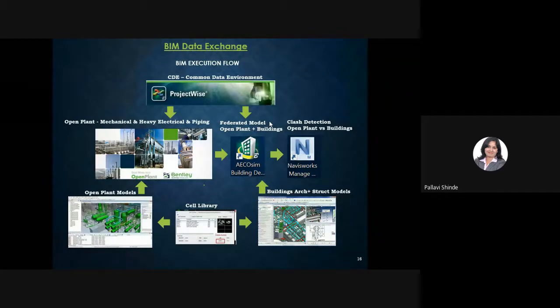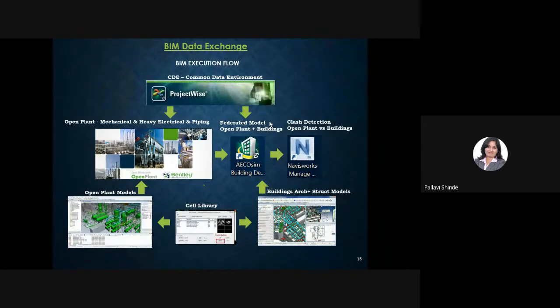So mostly, suppose we are starting with any project, what exactly will we do? We will save our files in the local system, right? And everybody has their own set of files. We don't have anything like a common data environment. With a BIM project, it is mandatory to have a common data environment, which is going to place all our models centrally, and the models are accessed from the central server and not from the local server. Otherwise everybody will have their own models, right? So that is not a correct approach when we are actually dealing with BIM process, BIM project workflows.